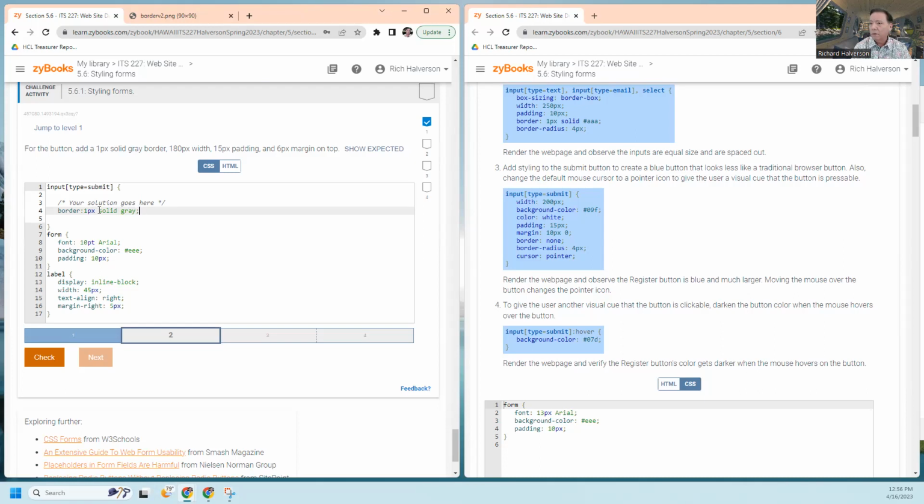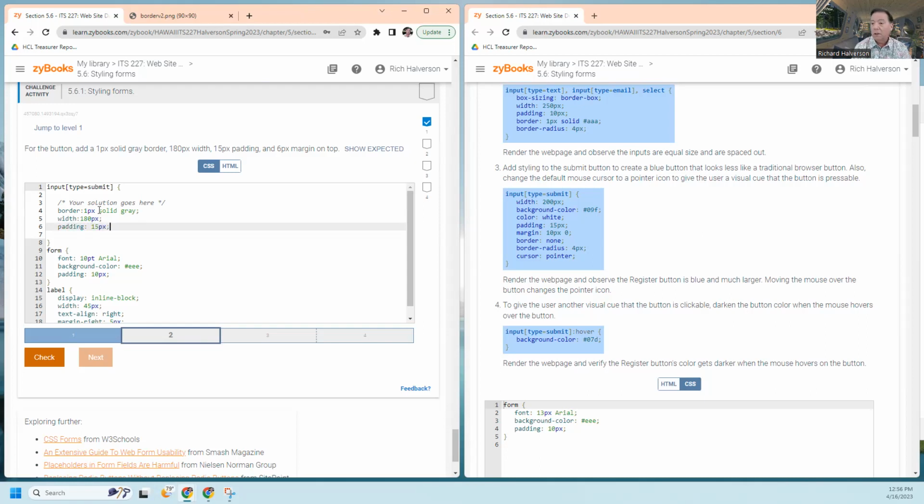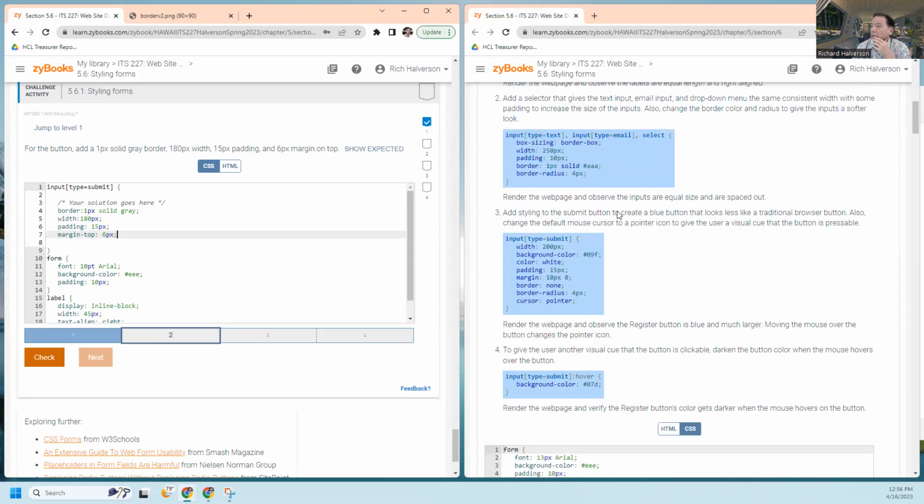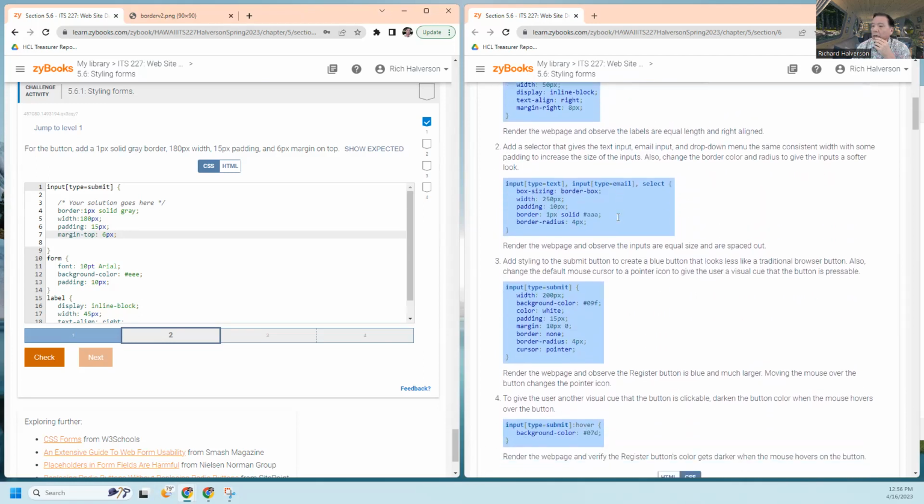And then I need the width, which is 180 pixels, and the padding is 15 pixels. And the margin-top is 6 pixels. All right, I think this might be right.